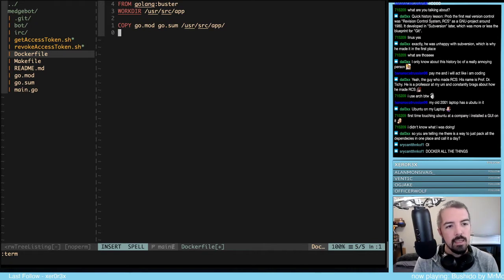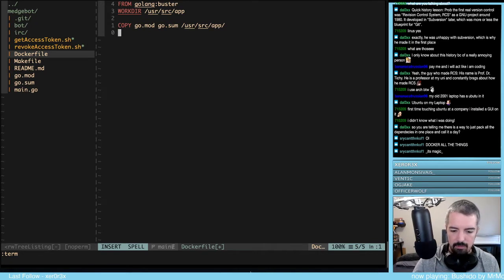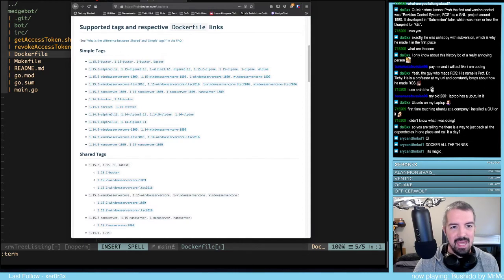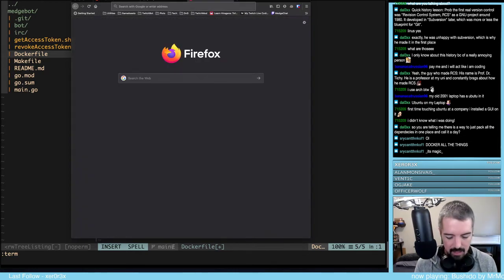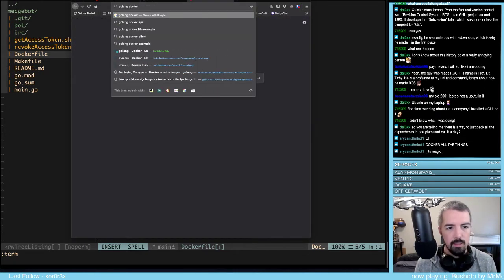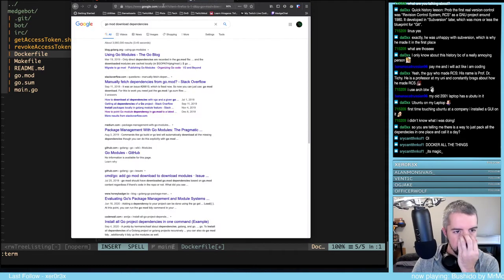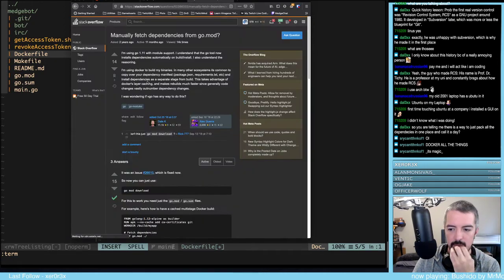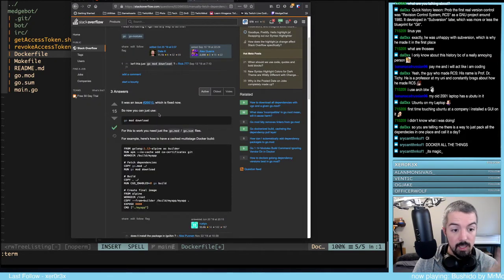I need dependencies. Now, if I remember correctly, it's magic. Exactly. Golang, Docker, what is it? Go mod download dependencies. Which I cannot remember the command. Go mod download. That's handy.